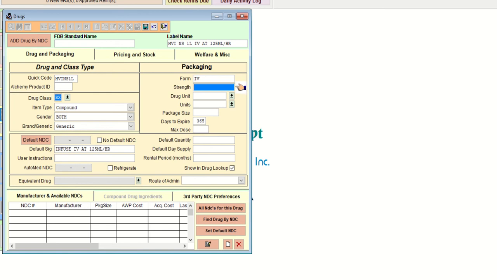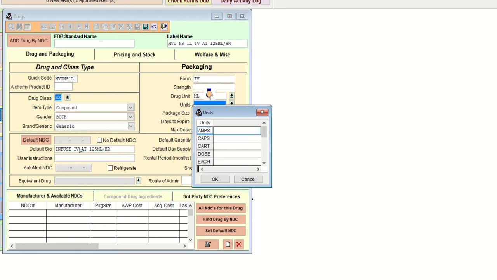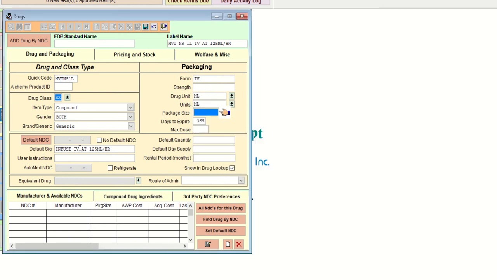MVI, there's a bunch of them. We'll leave these mLs. Package size, the bag is 1 liter, so that's 1,000 mLs. And then 1 day. All right, double check your default info. 125 mLs an hour, and our bag size is 1,000. Go ahead and save it.